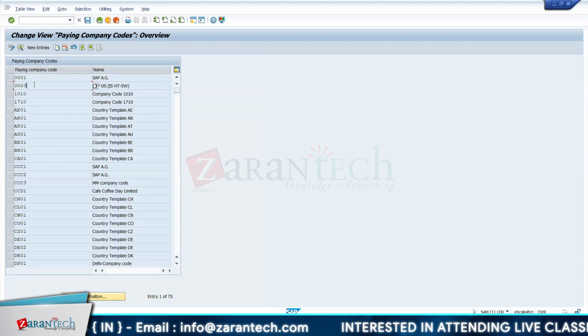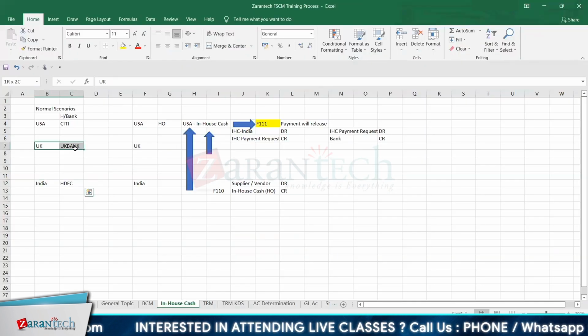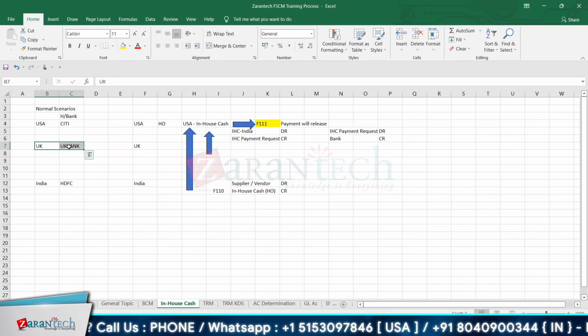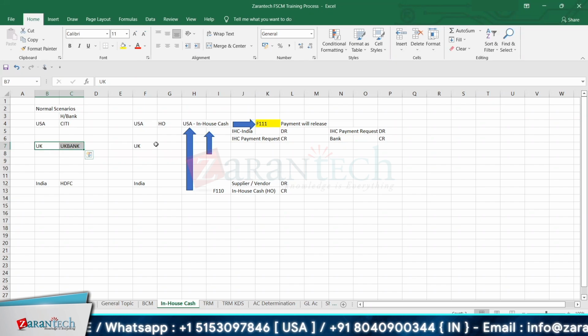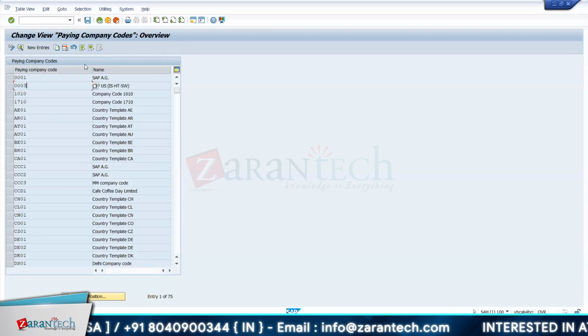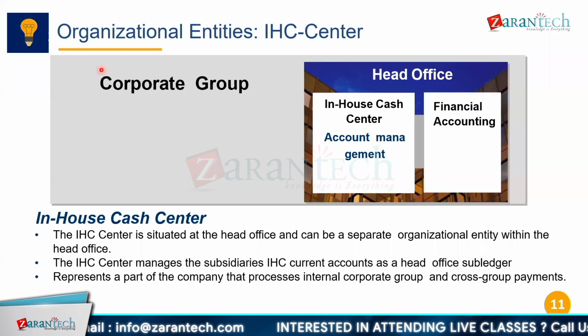So these are the sending company codes. But here USA is playing the role of paying company code. So for all these company codes, the paying company code will be the USA. Okay. So this is the setting that is used for paying and sending company code.